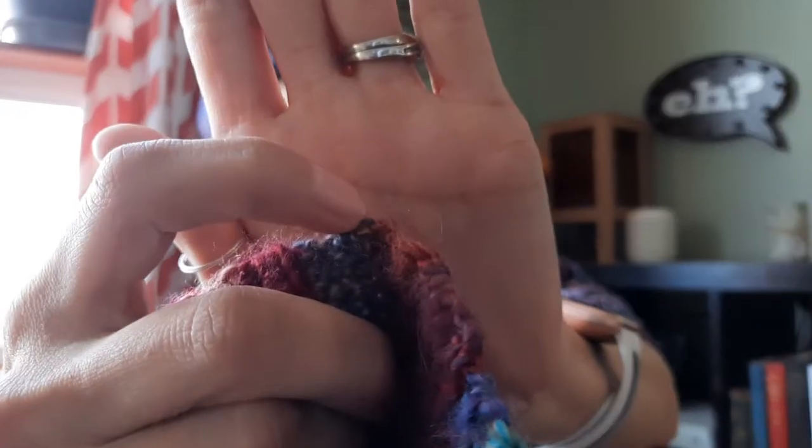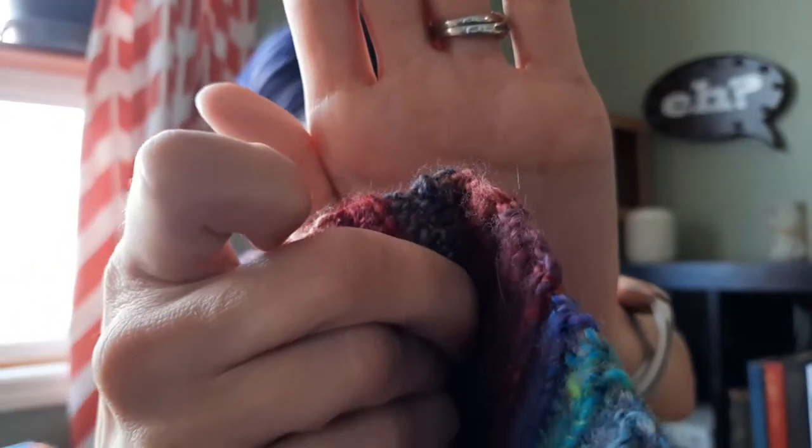So this stitch right here, hopefully I can get it to focus, is a little bit loopy. I had quite a few of them on the one side, but not the other, so I'm not sure. It's perhaps also because I don't pay as diligent attention to my own projects as I do for other people. So it's possible that I was just watching TV and not paying attention, and that's what resulted in this. But I just wanted to cover that up.